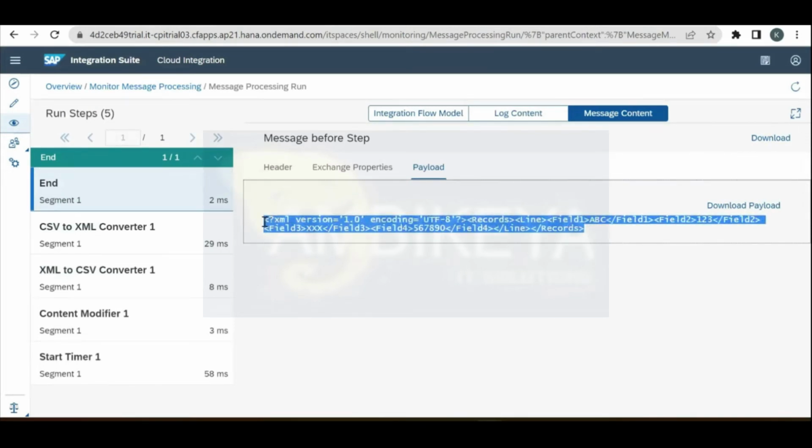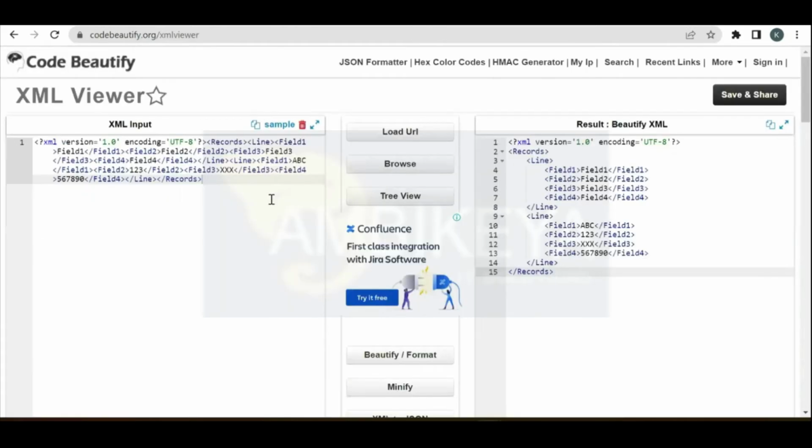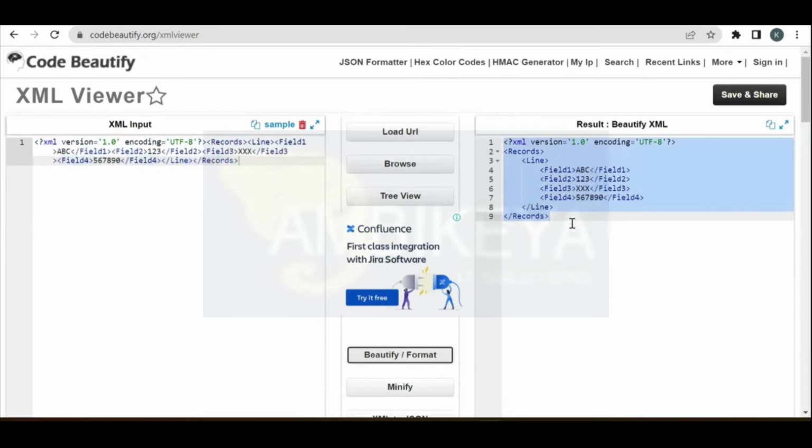We misled the system: the field names were also treated as a data line. Now if you beautify, I got back whatever I gave.